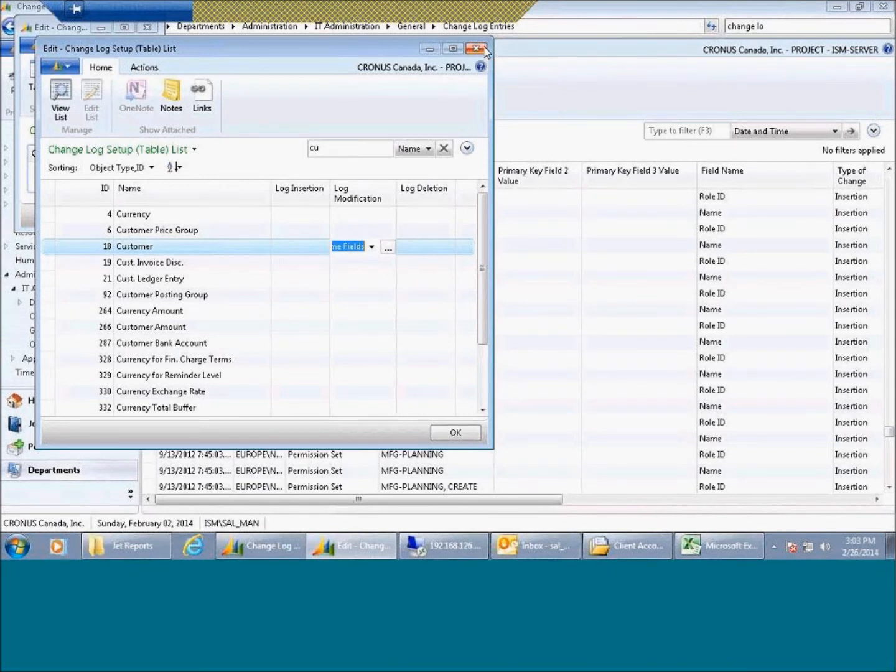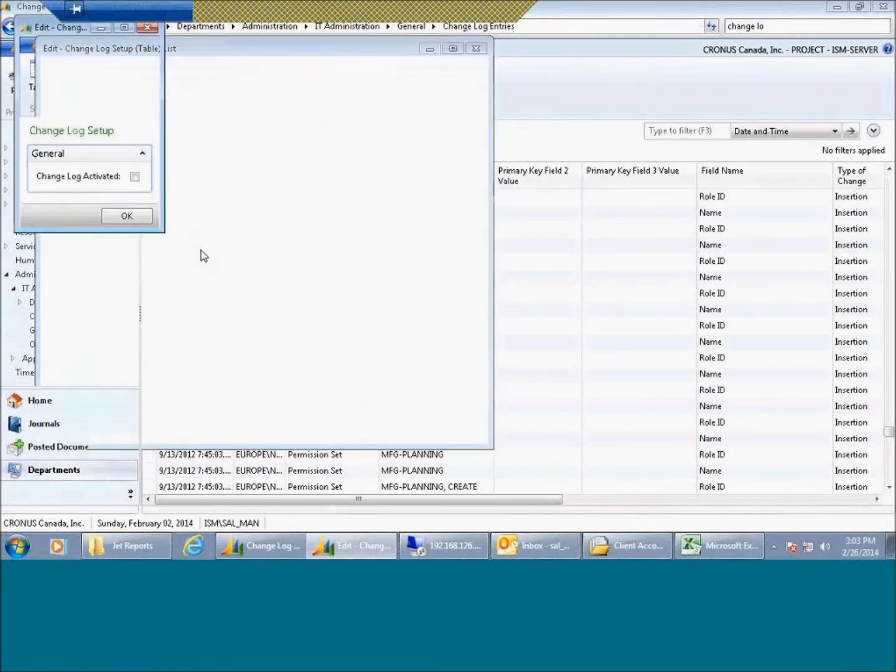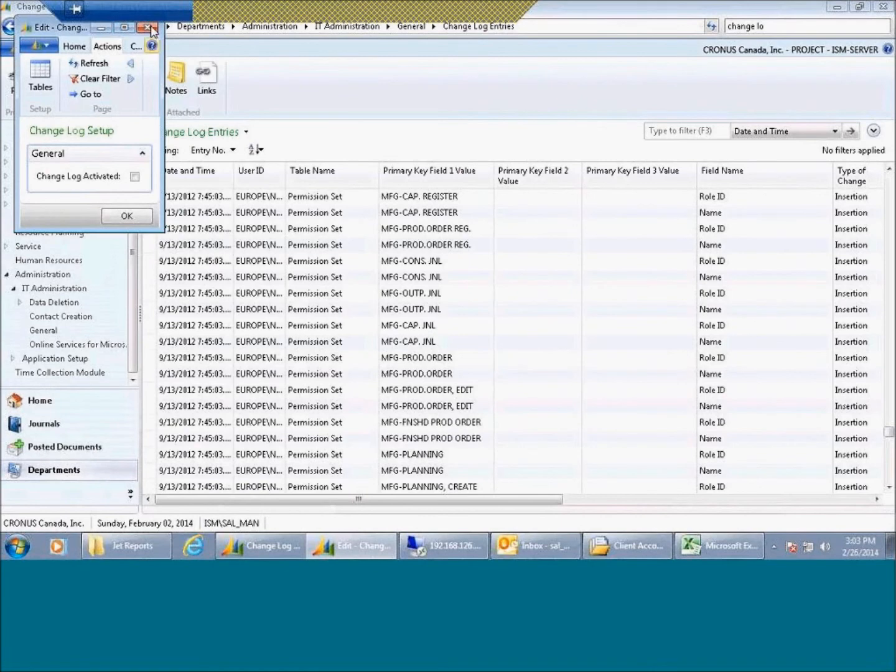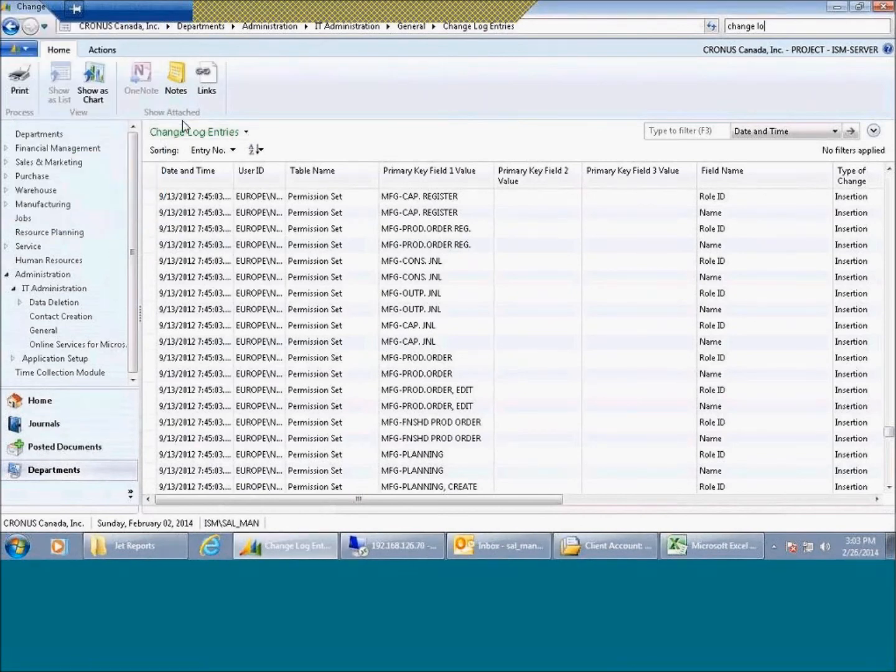So there's lots of different security, but still, maybe in a big company, you do have two or three people that need to have access into these different areas, and you'll put this change log on some of the sensitive areas within the business system, like credit limits. So that was number five, the change log, what it's able to do.